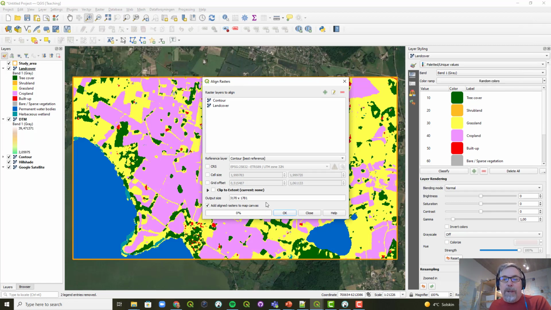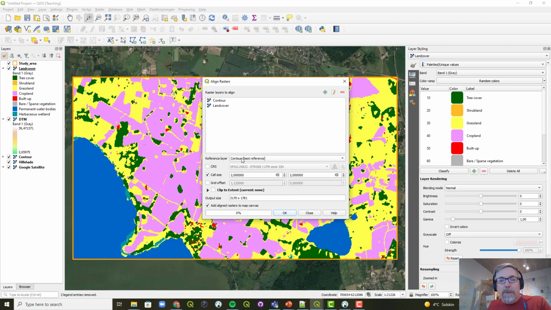But the cell size, when we exported these out of QGIS to clip them to the study area, we set the spatial resolution at 2 meters by 2 meters. And you've noticed that these didn't come out exactly at 2 meters by 2 meters. There's a little rounding error, which happens sometimes due to the coordinate reference system. So they're 1.999, but they're not exactly 2. So here we can fix that by checking cell size and entering an even 2 meters for both of these. This tool will produce perfect 2 meter by 2 meter output.